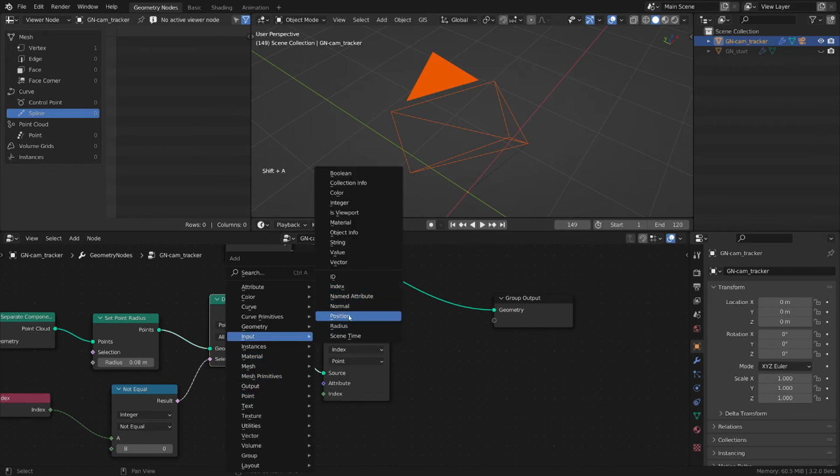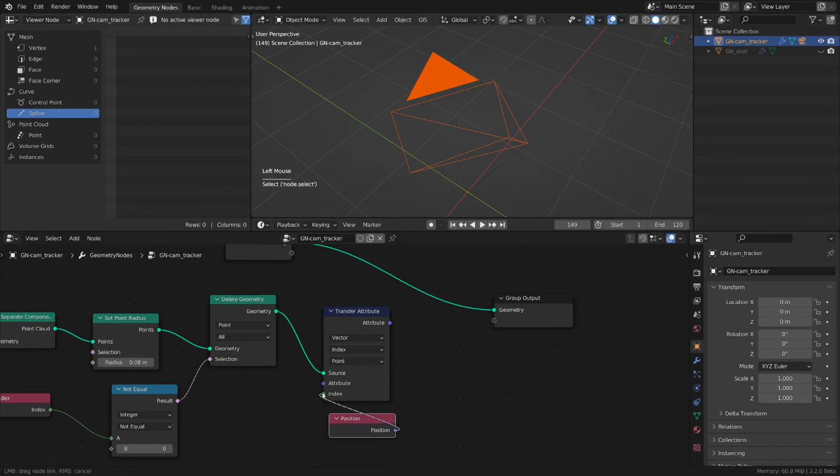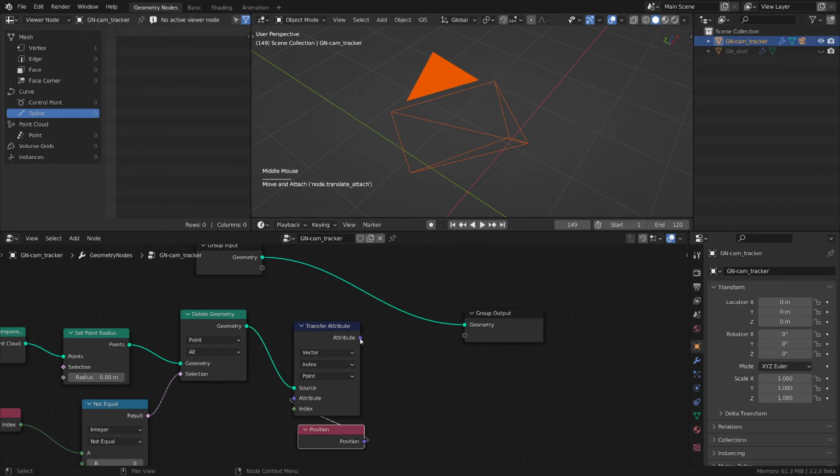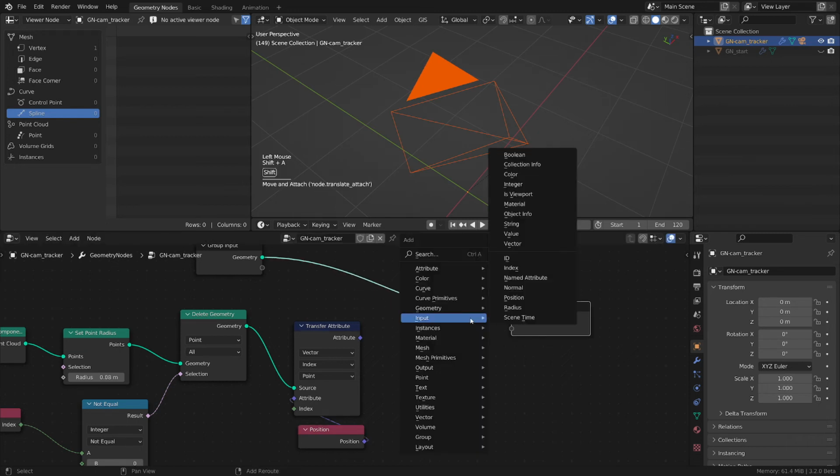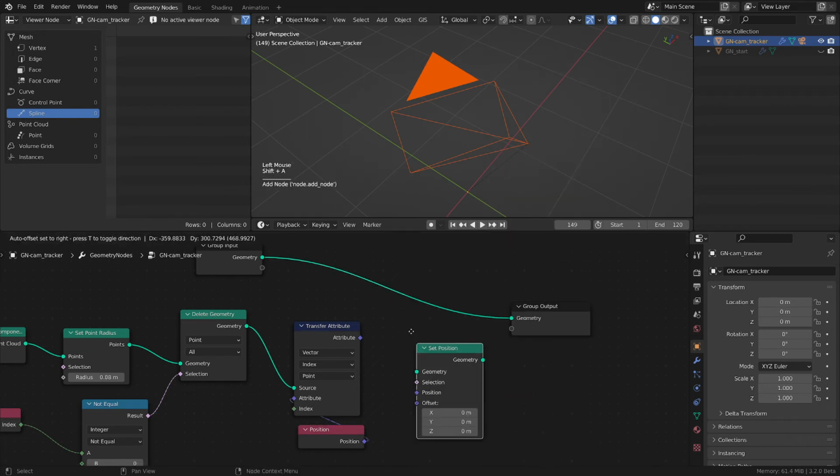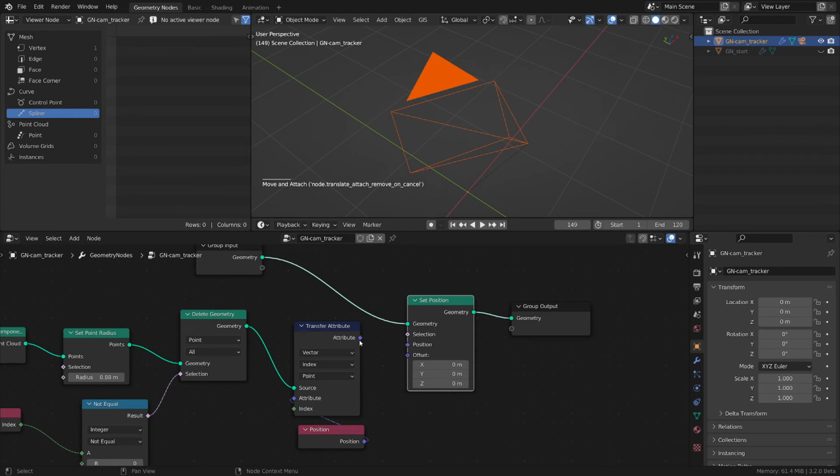So let's take the position, plug this one here, and now we have as an output the position of this point. Having this position we can do geometry, set position, plug it here, take the output from here and plug it into the position here.